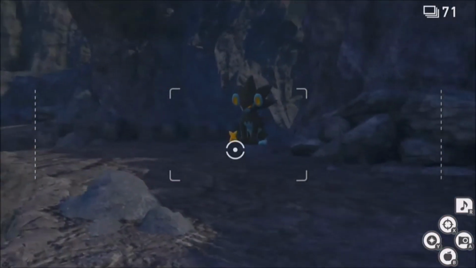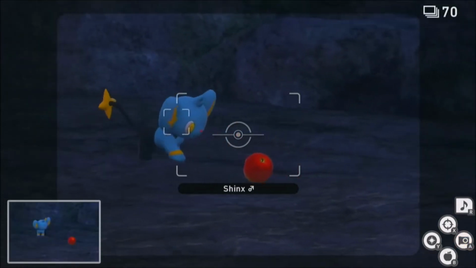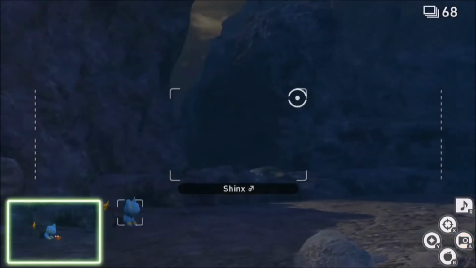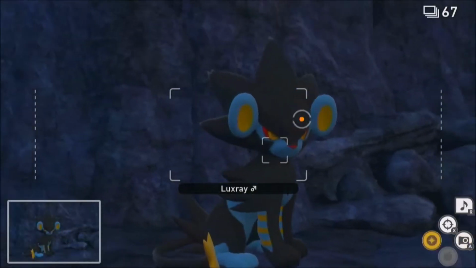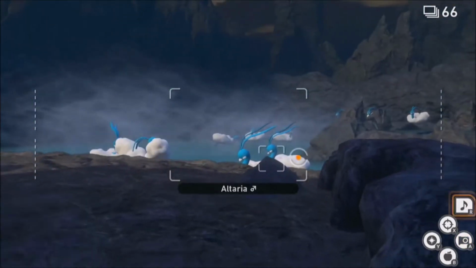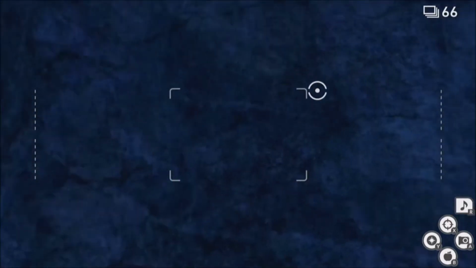Where'd the Shinx go? Hi, buddy! Come eat! Come eat, friend! Aw. What the hell? Something's there. Hi, friend. I wonder if that's the Shinx with the lead back to a Luxray, and if it's that Luxray. Because if so, that seems on the easy side of things.